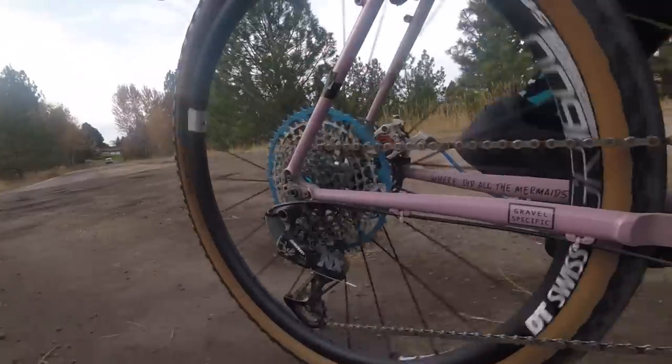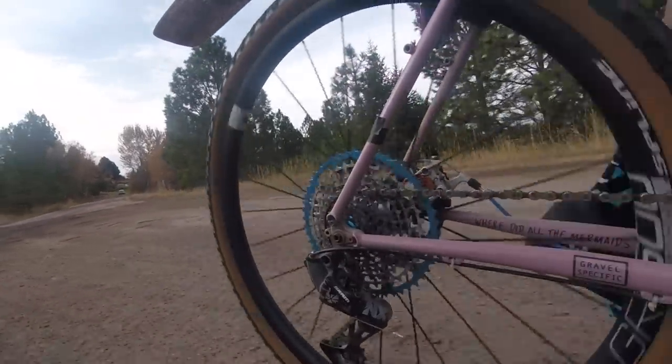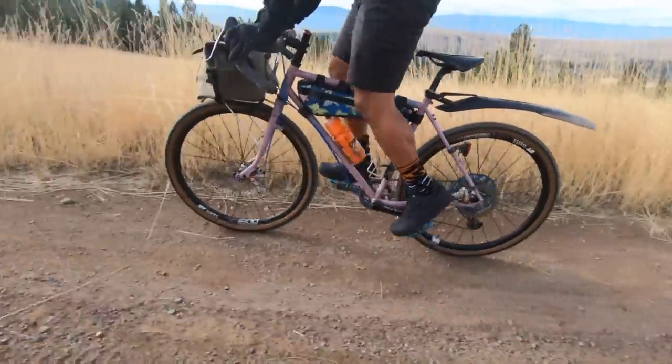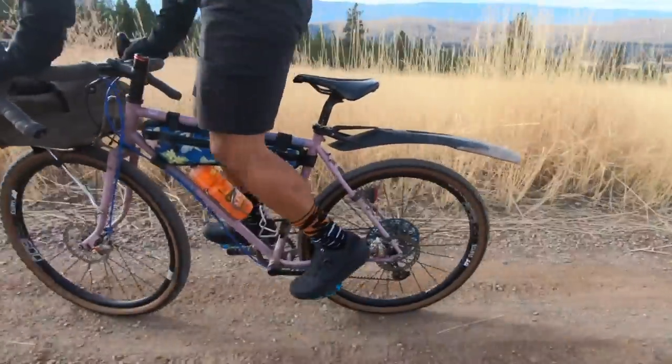Before we get into the shoe itself, my favorite part of the video where I try to anticipate your comments. Yes, every shoe is a cycling shoe. Yes, I'm probably not going to mention your favorite brand or type of shoe because I don't have the time or the money to do so. Some of you ask why a lightweight flat pedal shoe matters — Laura and I do a lot of trail running and you can really feel the grams and ounces. So my obsession with a minimalist style cycling shoe is definitely influenced by other activities. Short of the wheels, which are constantly spinning, the shoes are probably one of the most important parts to shave weight in your whole cycling system — it's attached to your body and you're constantly moving it around.